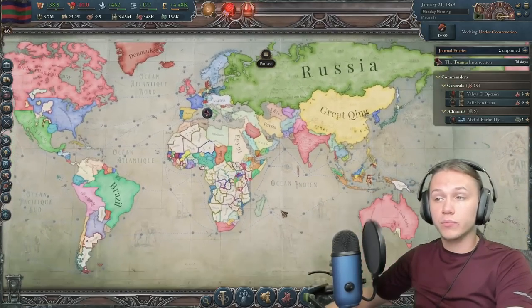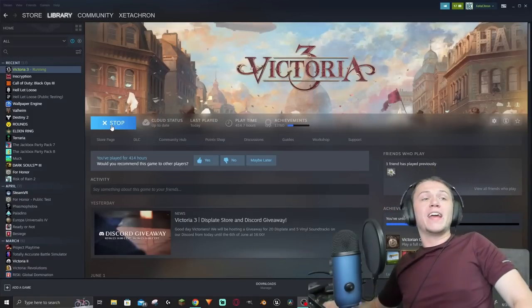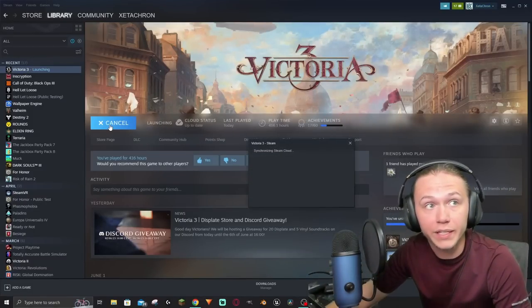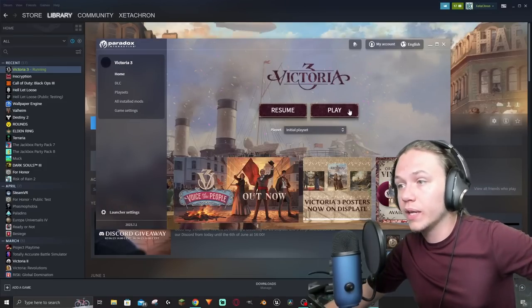Actually, here's what we're gonna do. I'm gonna save game. I'm gonna exit game. Exit to desktop. I'm gonna turn my fan on because it's hot. We're gonna go back into playing Victoria 3, because now we hit the play button. That's a button that we play with. Play with the button. Yes, this is how it is.